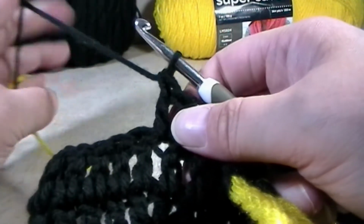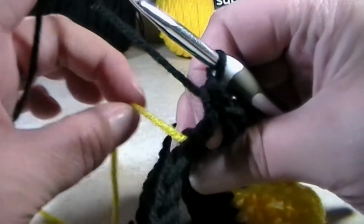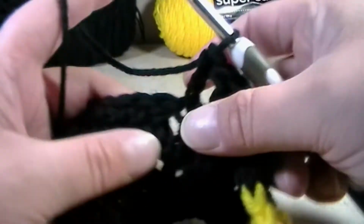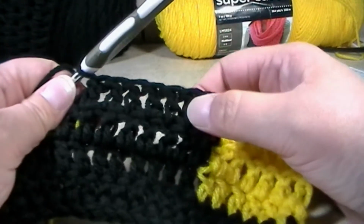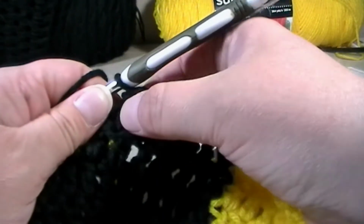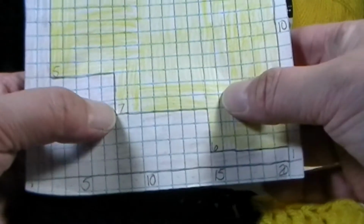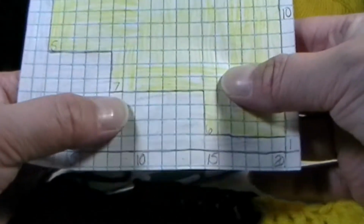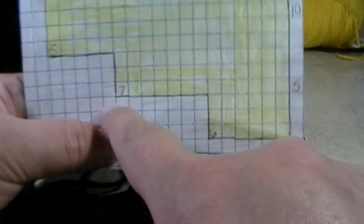Let me grab that out of the way. Now this is where you're going to drop that yarn right here at stitch number 7. So 1, 2, 3, 4, 5, 6, 7. Okay, and that's exactly where we ended, right here. But we're actually on row number 4. Even though I don't have a 4 there, this is where we are.